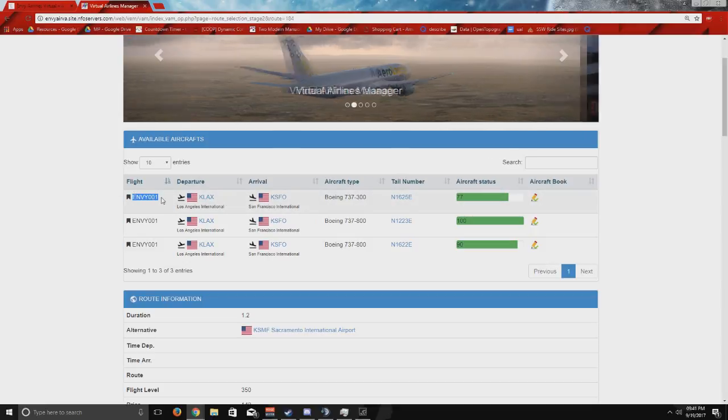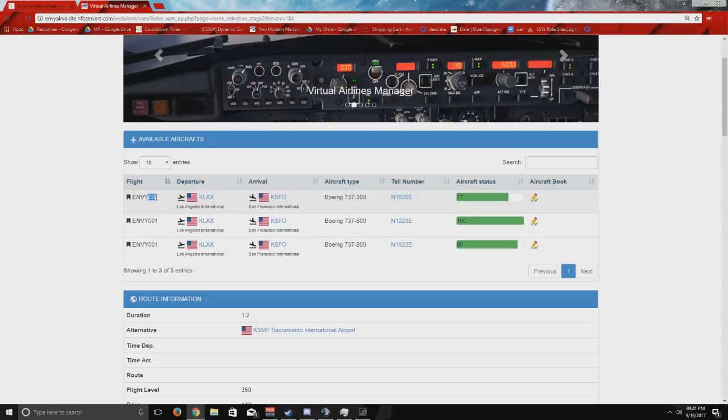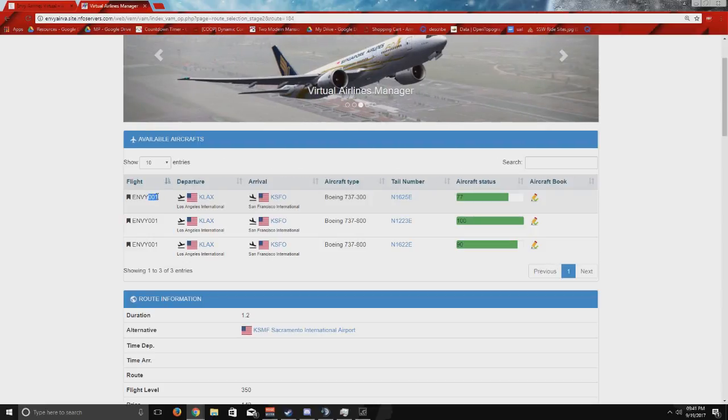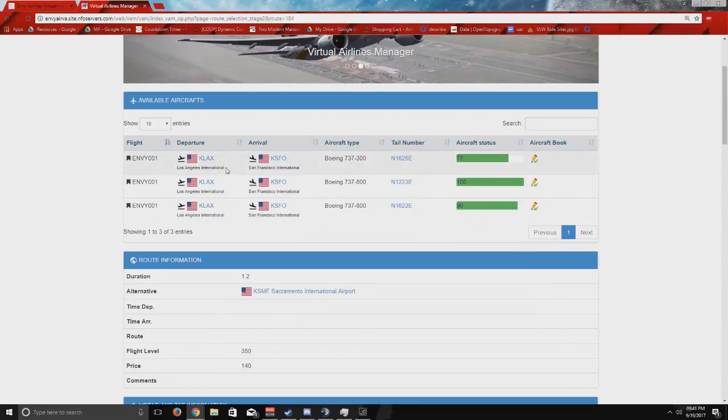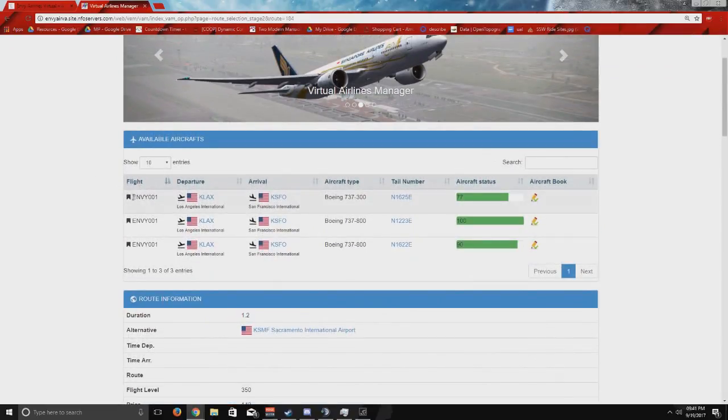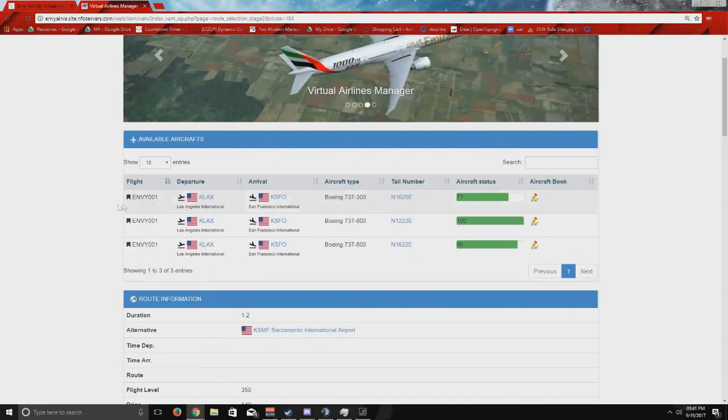You could log in with whatever MV call sign you want. It could be MV200, MV3831. It could be whatever call sign you want. You can even use your own call sign that we have assigned you at this VA. It's up to you, as long as it's the MV call sign that you're flying for the VA.